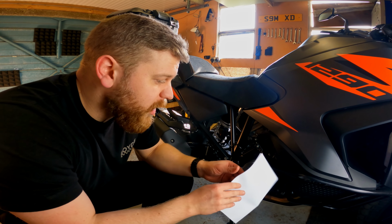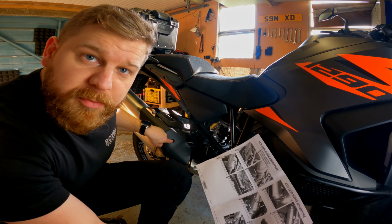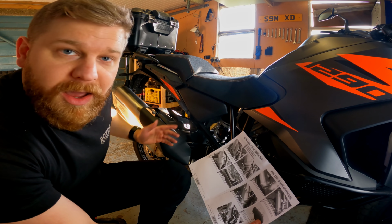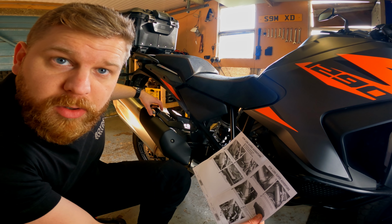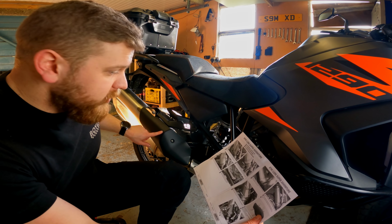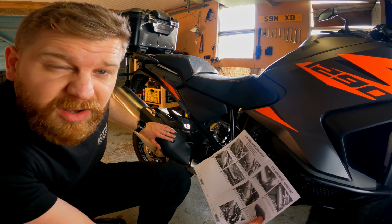These are the instructions that come with it. They're all very Italian. Very, very simple. Remove this bolt, loosen the clamp that goes around there. There's a gasket in the original silencer. Put that gasket into the new one, and then it's literally just a reverse process. Put this bolt in on the new one. Do not tighten it yet. Obviously join the two up, tighten this one, and then it's literally just a case of putting on the carbon cover and doing all the bolts up tight enough.